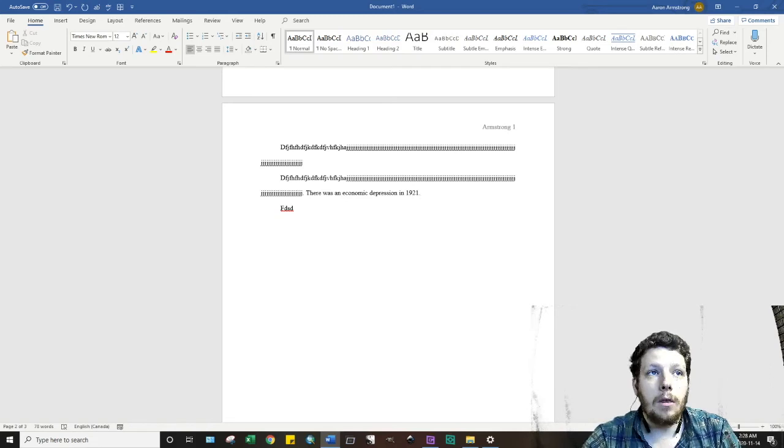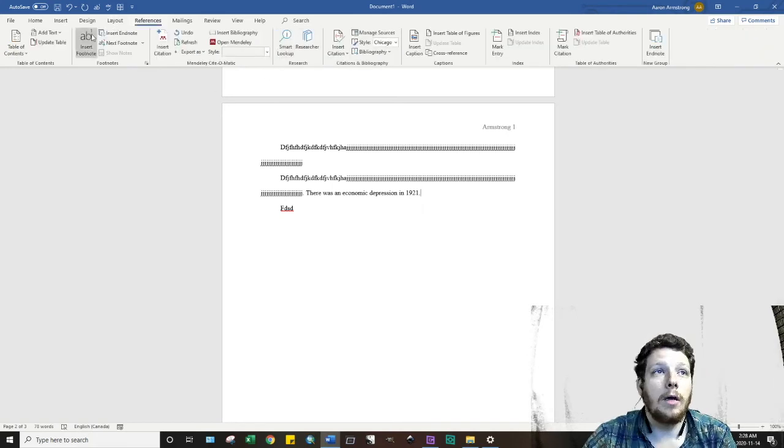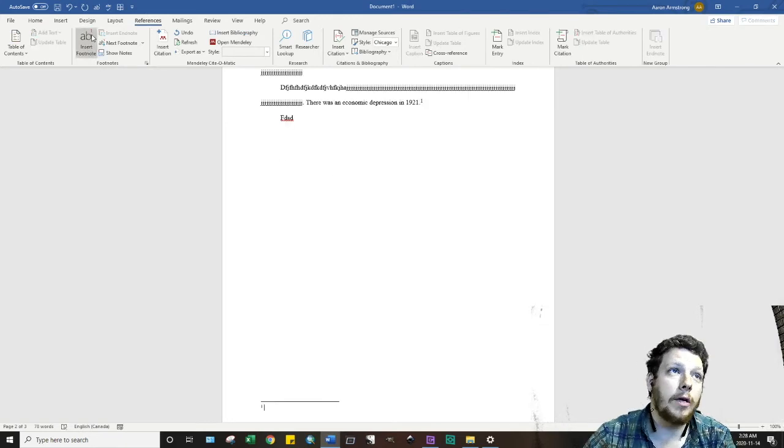What we're going to do now is we're going to add a footnote. So you can do this by going up to references. If my computer will work. There's other ways to do this as well. You can use hotkeys, which I normally do, but in this case, I'm just going up here. You can insert a footnote or an endnote. I personally prefer footnotes. I find it easier to use. I hate endnotes. However, talk to your grader about what you're doing specifically. The shortcut for this is Alt-Control-F, which is what I normally use.